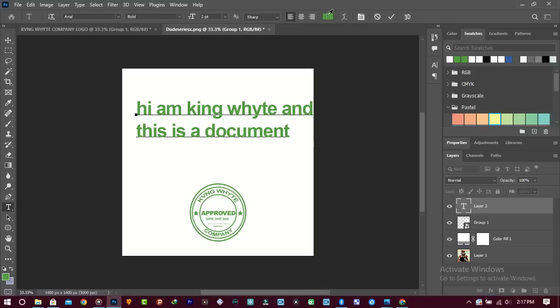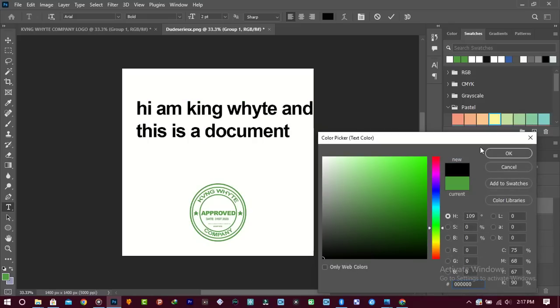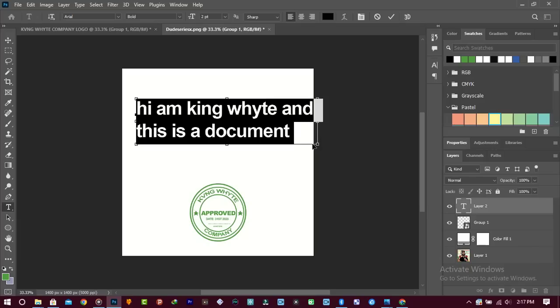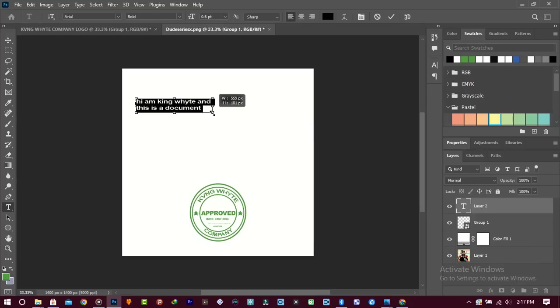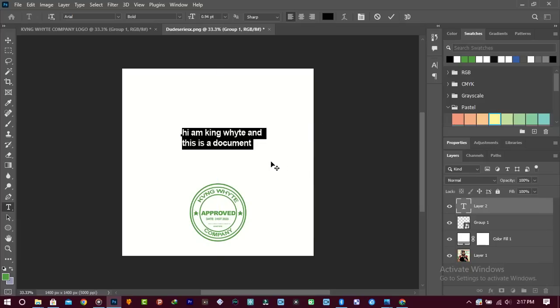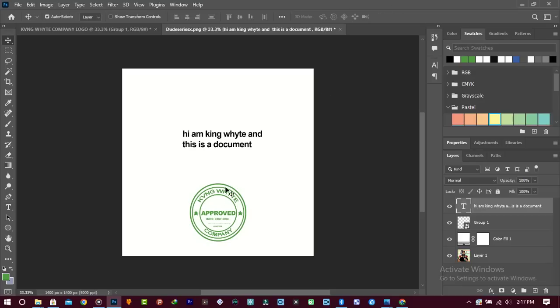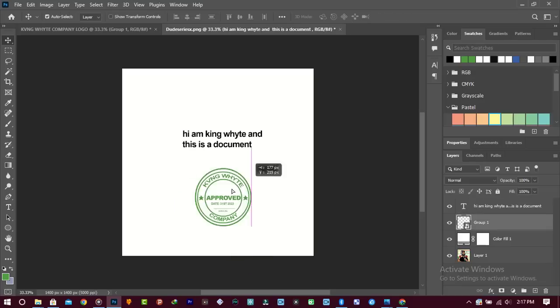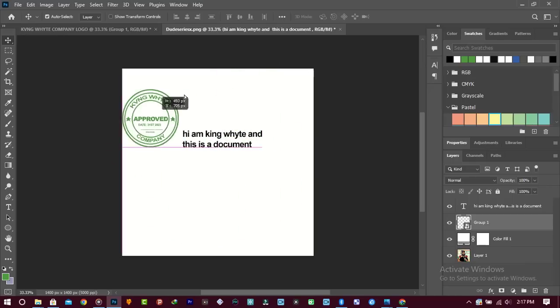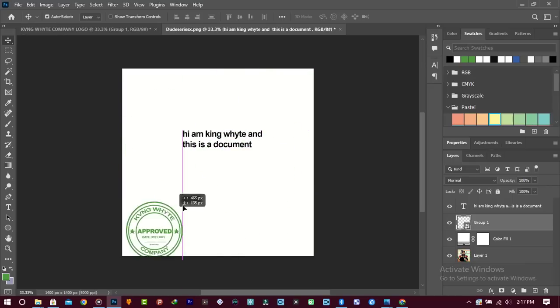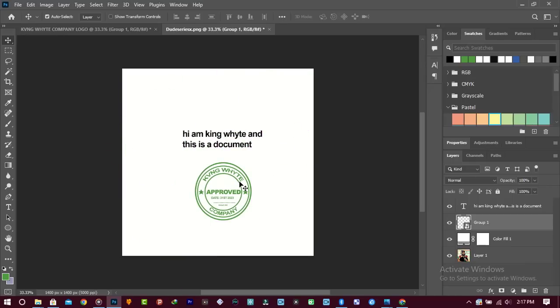Alright, so change this to black. So let's say this is your documents. Okay, that's it. So this is how to create your very own simple watermark, stamp, or whatever using your Photoshop.